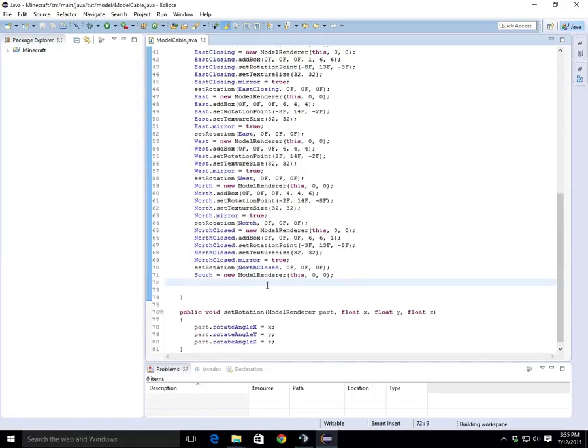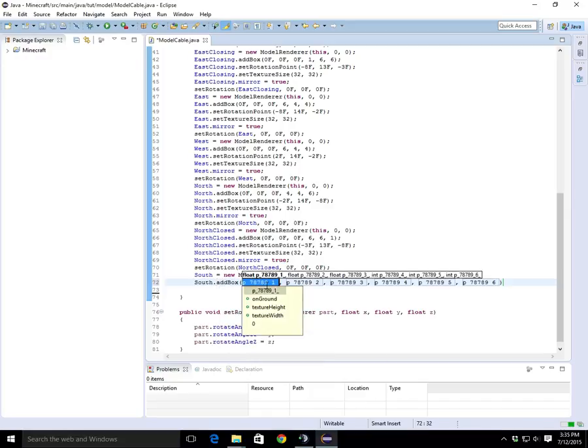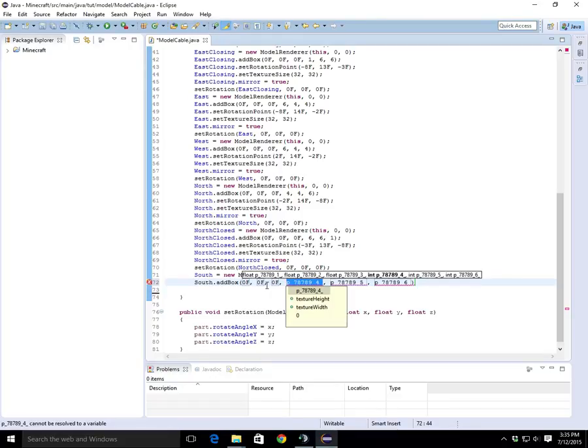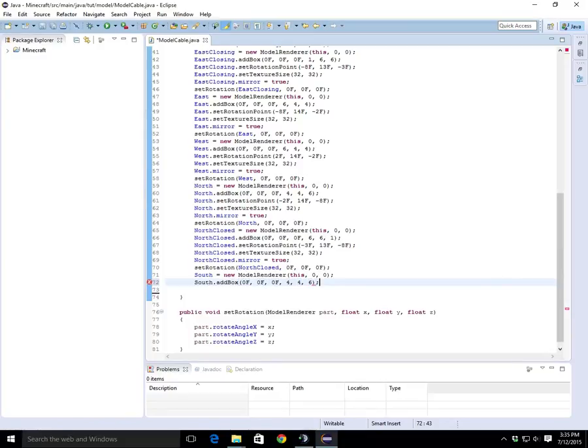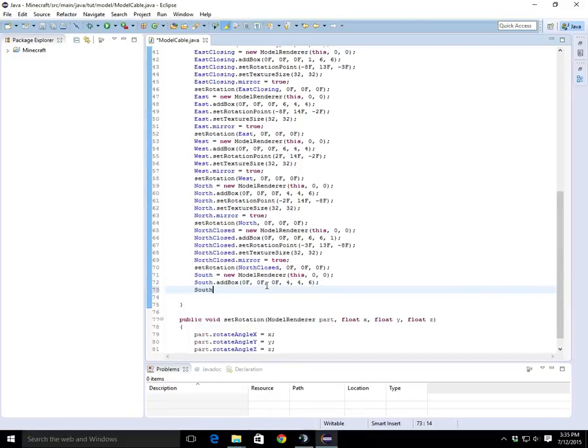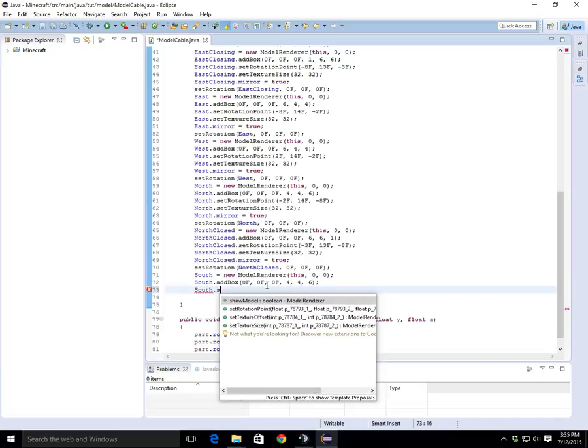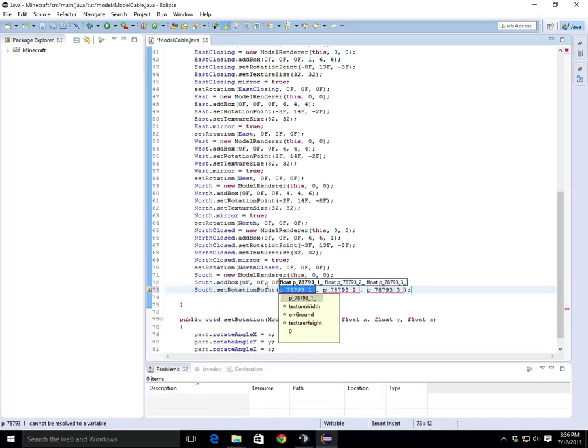I don't know what it is, but I keep spelling this wrong. Where were we? Oh yeah, south dot add box 0 float 0 float 0 float. Oops. 0 floats. 4 6. I'm gonna take a guess. And then south dot set rotation point -2 floats, 14 floats, 2 floats.